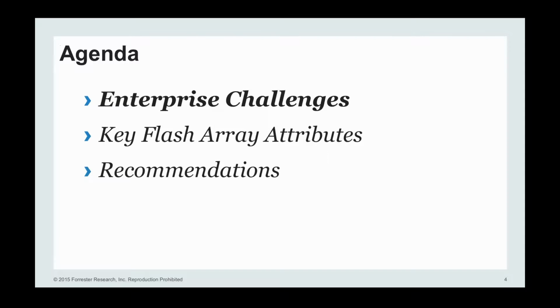So for today's agenda, it's pretty basic. First, I'm going to go over some of the enterprise challenges that we're seeing, based primarily on the inquiries we get from our enterprise customers and the types of issues they're bringing to us. After that, we're going to spend some time talking about the key attributes you should be looking at if you're shopping for an all-flash array or if you're looking to take advantage of solid-state storage in the future. And finally, we're going to talk about recommendations, things to look at as you evaluate the space, and what customers should be looking at going into the future.